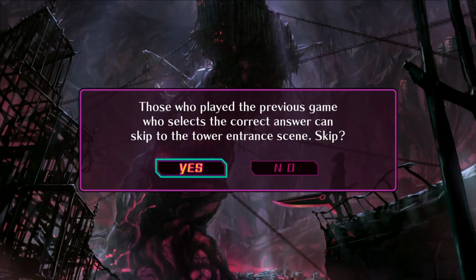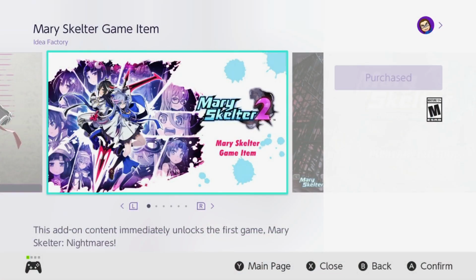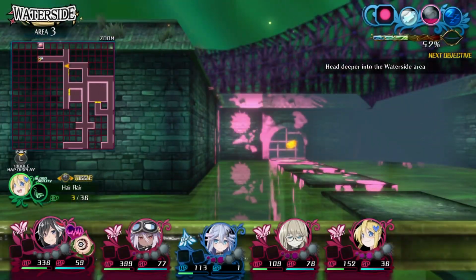Because of that, many people in the fandom have a different release order of playing the remake up until the new content, going into Mary Skelter 2, go back to the remake's post-game, and then onto Finale. This does work better, but the remake has to be unlocked to be playable, either by finishing 2 or via DLC. When it comes to gameplay, this is a collection of 3D dungeon RPGs.